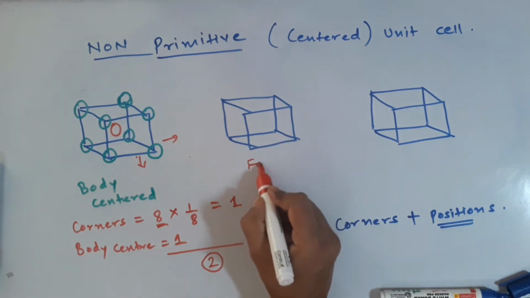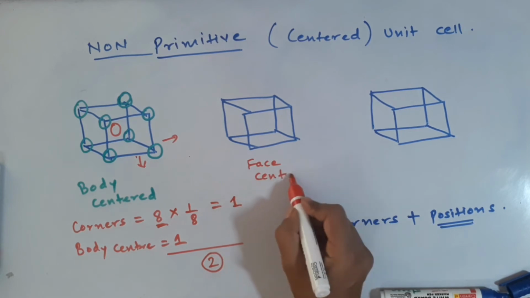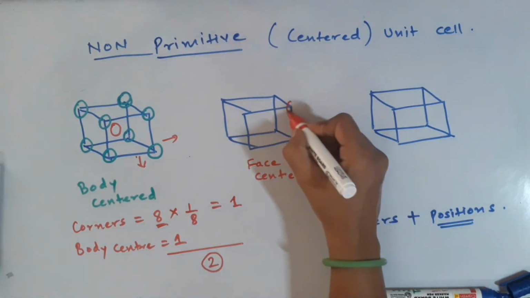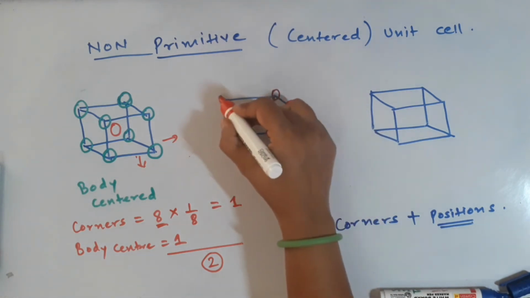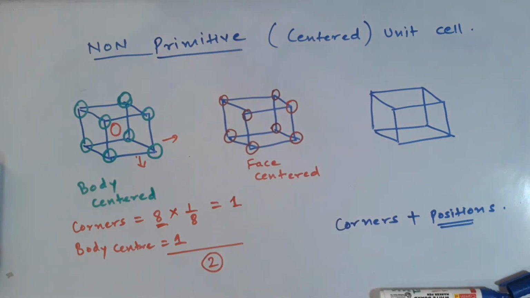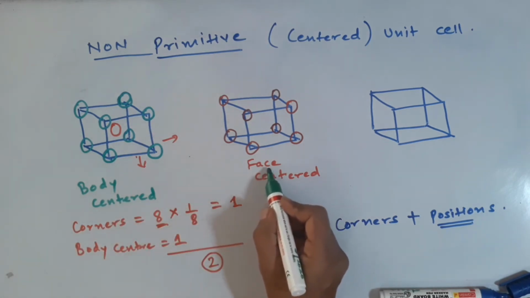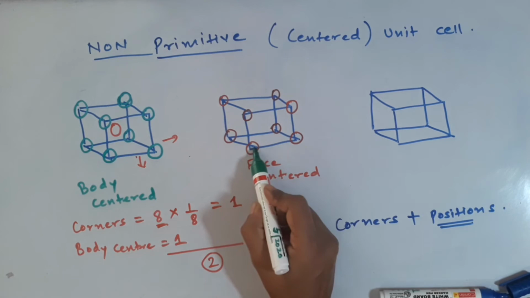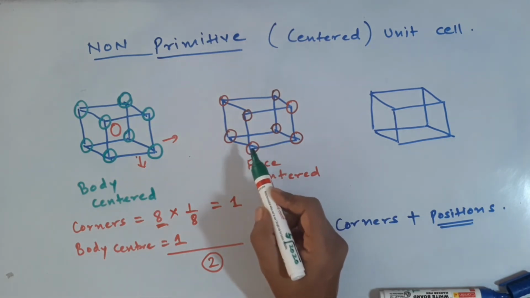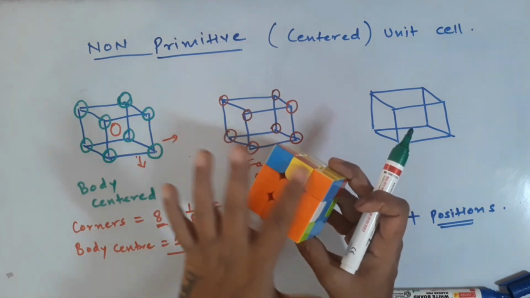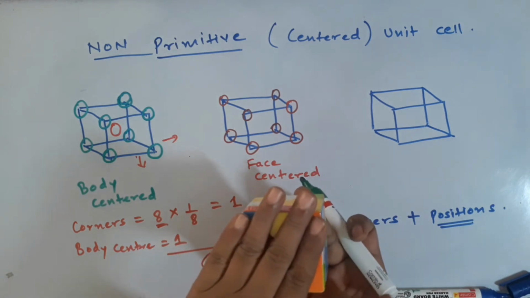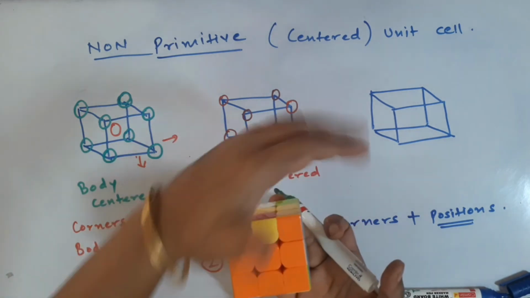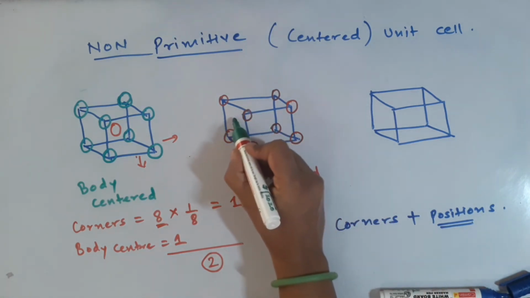The second type of non-primitive unit cell is going to be the face centered unit cell. As the name signifies, we are going to draw the atoms not only at the corners but also at the centers of 6 faces. We are going to have 6 faces, mind well. So we will draw 1 atom at the center of each. So how does it look? We'll just have a look at this first. So this is my face, and at each face, at the top, at the bottom, at every one, total 6 are there. So everywhere you're going to imagine that we have 1 ball at the center.